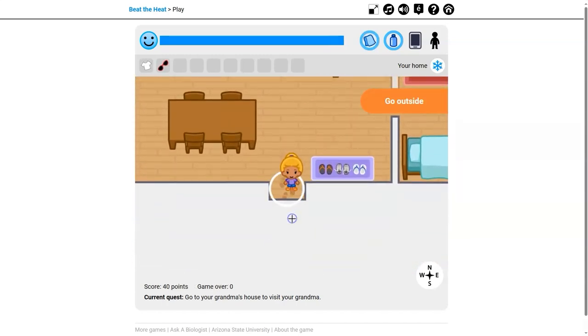Now our character has collected enough heat safety items to go outside. But before we go outside, you might notice that there are new icons at the top of the screen. These show you the items you have collected and also the status of some of the items. Like, how full is your water bottle? There are also icons in the upper right, a phone icon, and a character icon. You will want to click on those icons to see how they work and what information they have. Here is a hint. Be sure to find the map so that if you get lost, you can pull it up to know where you need to go.